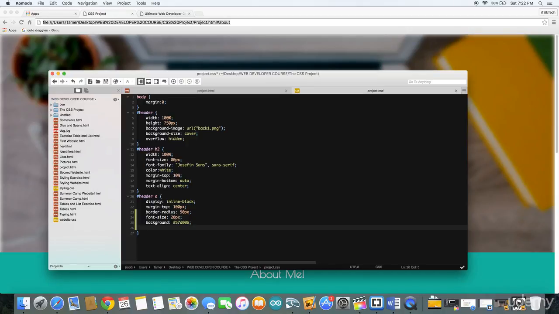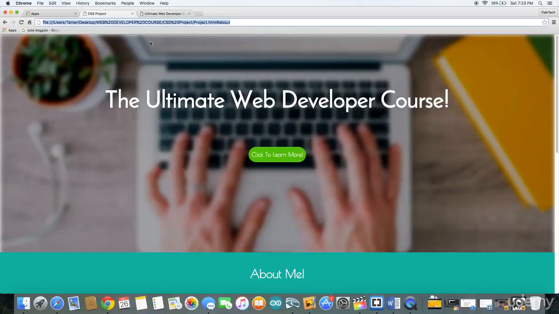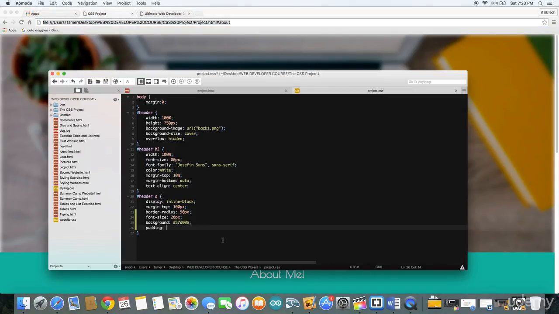Alright, so now we're going to add a little bit of padding in order to give a little bit of space between this text from the left and the top and the right and the bottom. So we can do that. We can go back to Komodo, and we're going to give this a padding of 15 pixels from the top and the bottom. And now we can add a space and work with the left and the right. So we want to give this a spacing of about 10 pixels on both the left and the right. And that is how we give a padding for both top and bottom and left and right at the same time. We just put a space in between them.